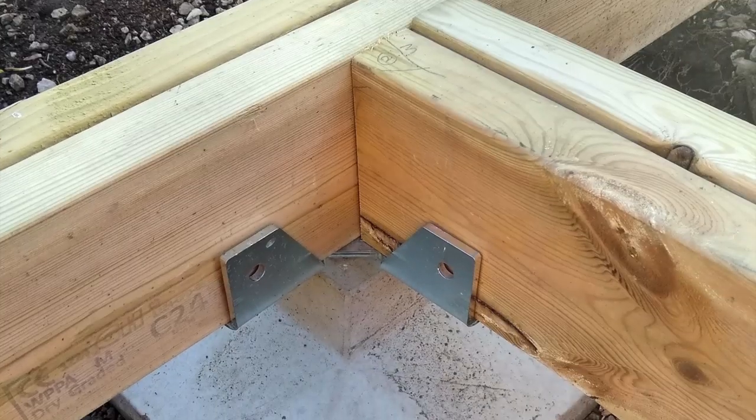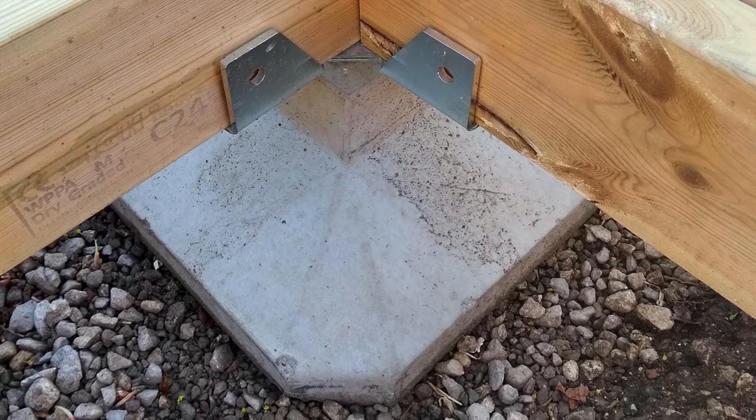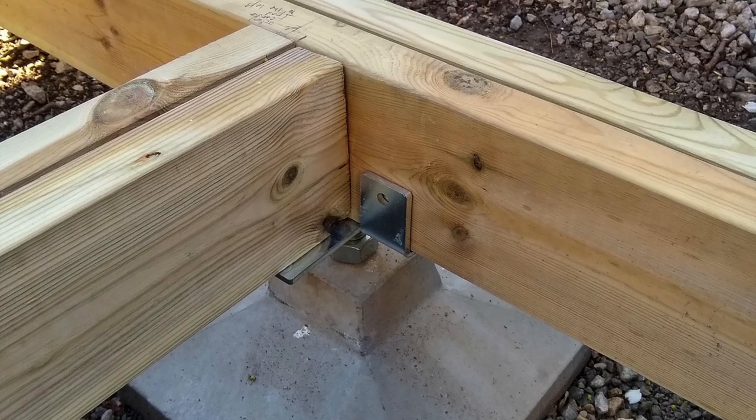Thanks. I really love this because when researching online, you're not quite sure what to expect from a product. So to see them in a video exactly how they fit together is really helpful. So thank you, Chris. So let's look at the advantages and disadvantages of these plinths compared with the block piers that I use for my foundations.